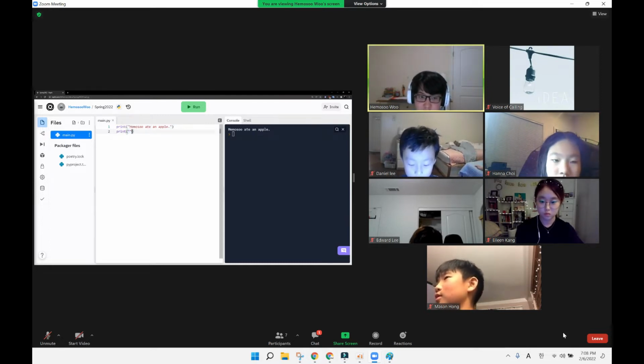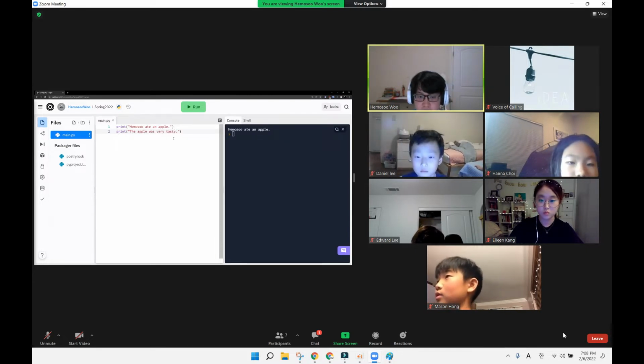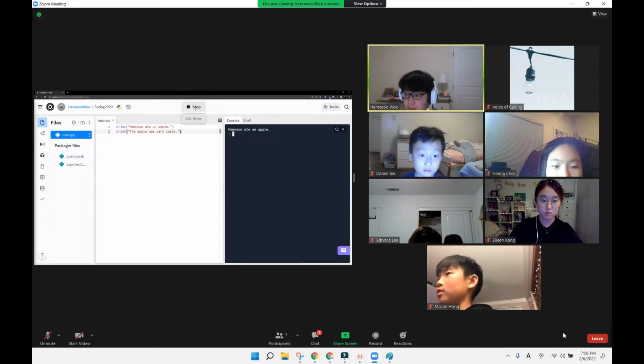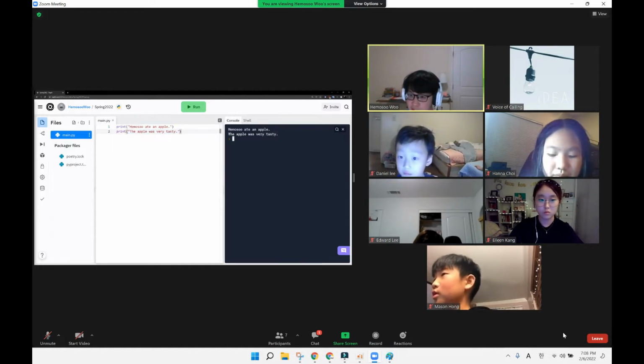And then I'm using double quotation marks, and inside I'm going to say, the apple was very tasty. Now I'm going to try running it again. And as you can see, everything we put inside of this is just going to print out at the right.